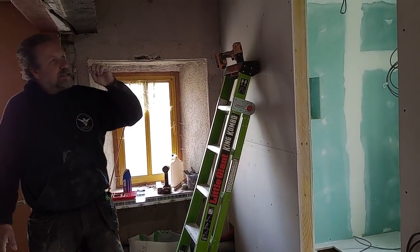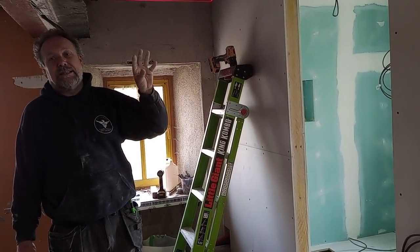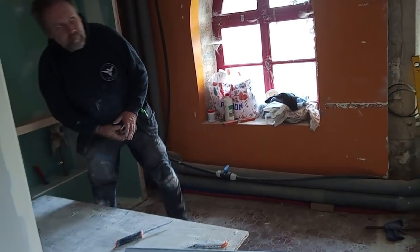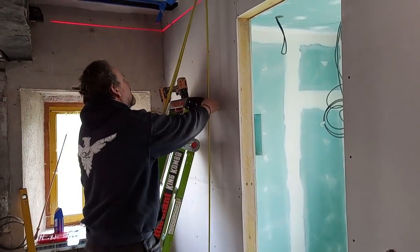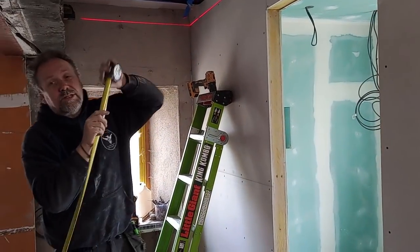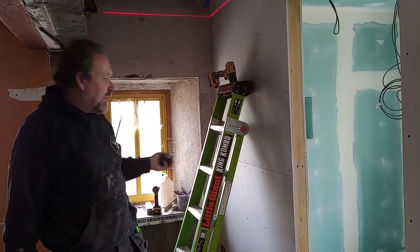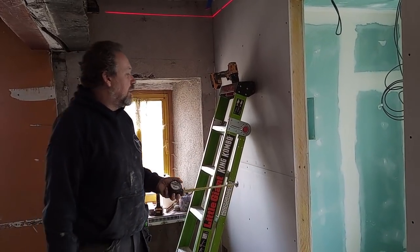However, it has enabled me to cut in to the beams and make it slightly easier to cut in with the beams because you haven't got the weight of the plasterboard. You haven't got a full sheet of plasterboard because this is under a full sheet of plasterboard. So the idea would be to cut a full sheet in there and then to cut the beams in. However, I've laid them that way. It's worked out fine for me. I think I've done all right.